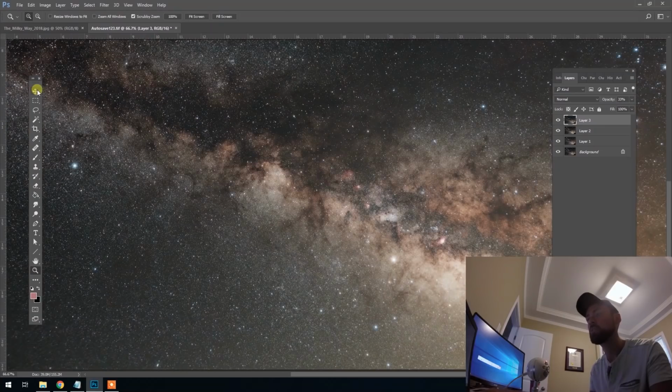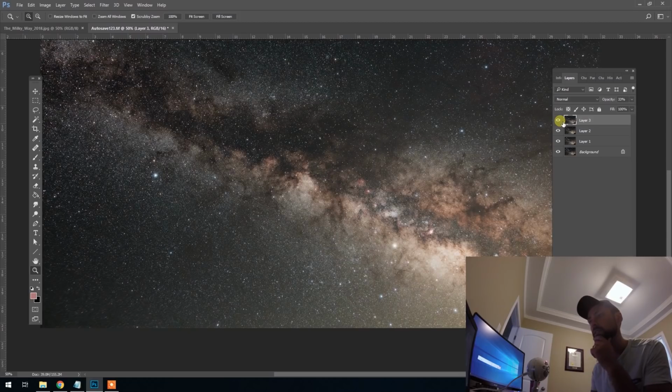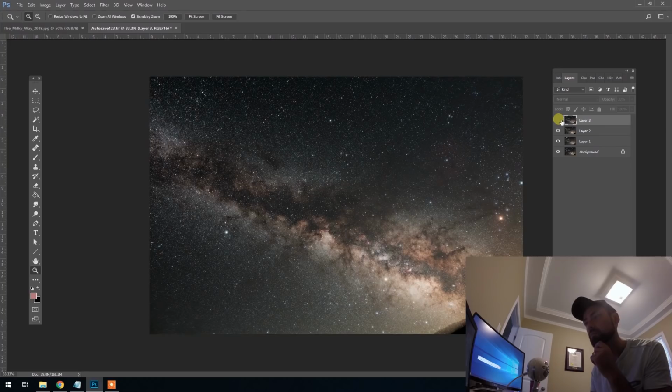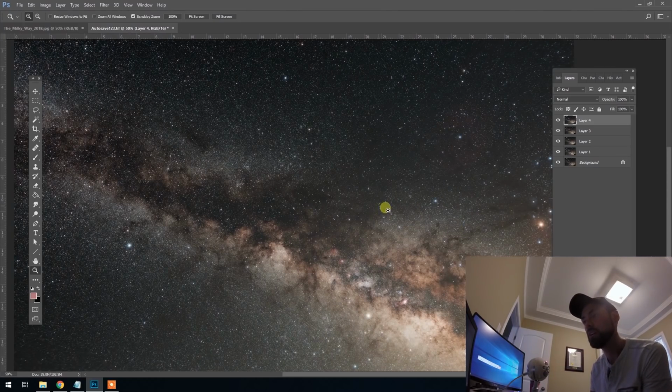So even when you do a very rudimentary task like that, and you just do it very basically, if you do turn it down, it's not such a bad effect. I may actually keep that. Kind of look at it from all views here. Yeah, I'll keep that. So 33%. New layer on top here. All right. We're going to do one more star reduction method because it's really powerful. We may not keep it depending on how it looks, or we may just tone it right down.